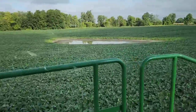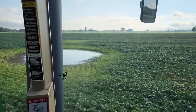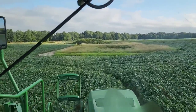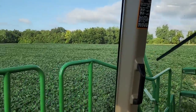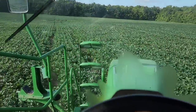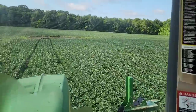Yeah, judging by that spot and that spot and that spot, you'd think we're still really wet — but we're not, I promise. We shut those outside two booms off when we're going over the places with no beans. Clearly we've got a broken tile or something that's causing issues back here. Now before you guys say why don't you fix it — well, one, we don't own this field, we rent it. Tile is expensive, especially to pay for in fields that you don't own, and that's a challenge.